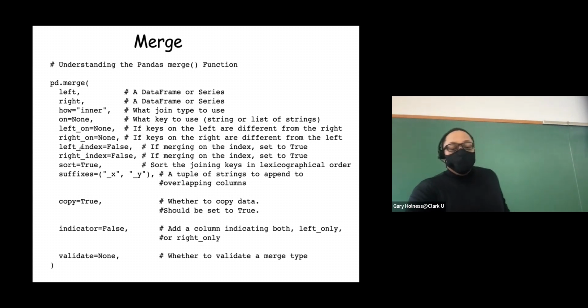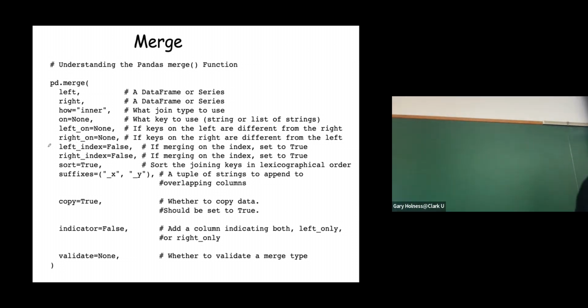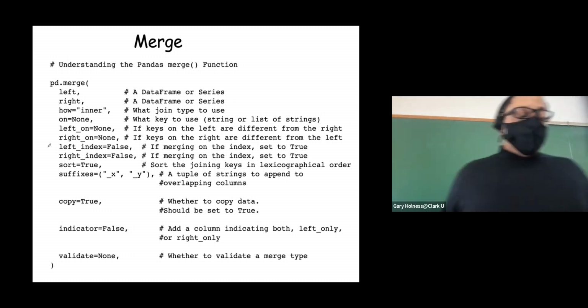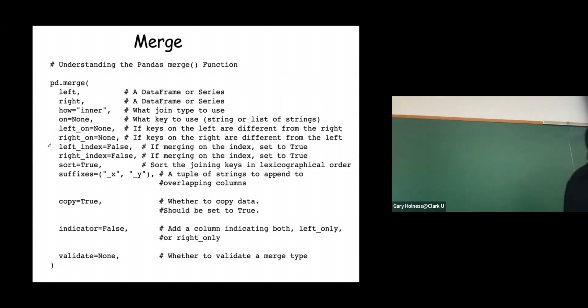Okay, so then we also have left index and right index. Now you can do a join or merge based on the key values. It employs the columns information as the basis of your putting together of these lists or records of information. You can also use the index. And so we have the default index, and you can choose to say, put together the left and the right data frames based on the index values.